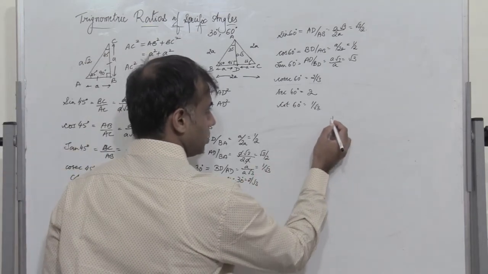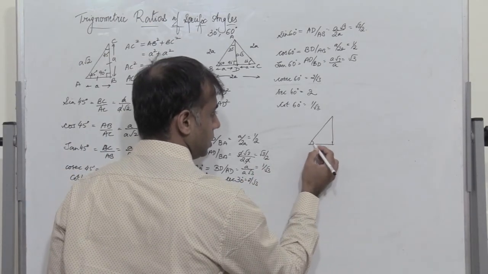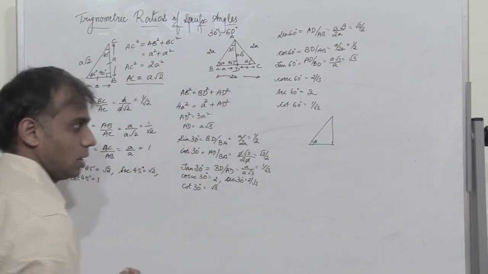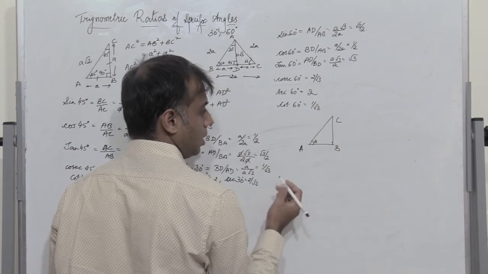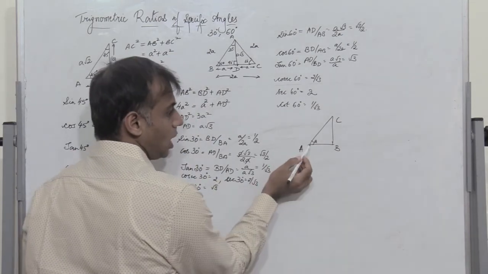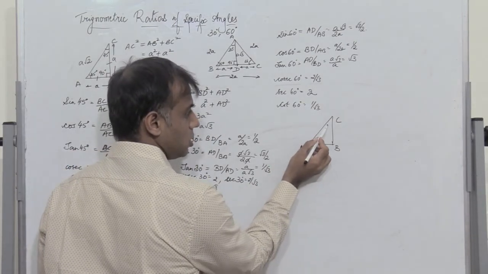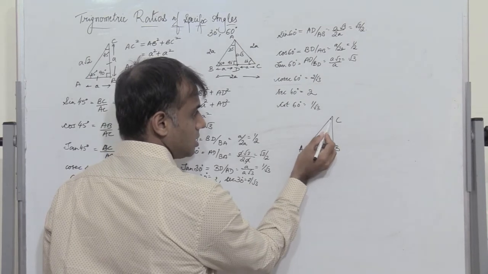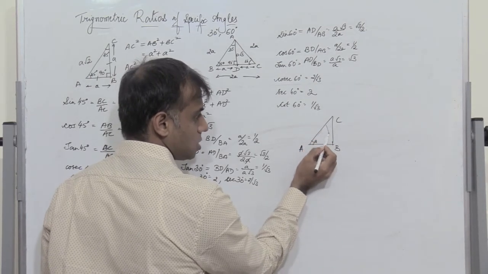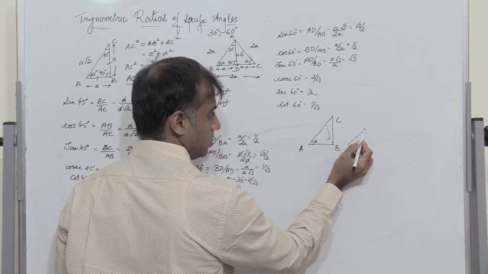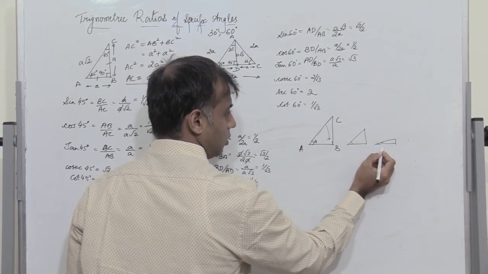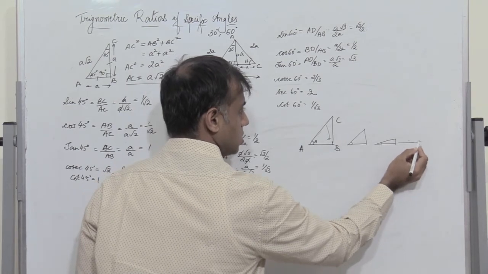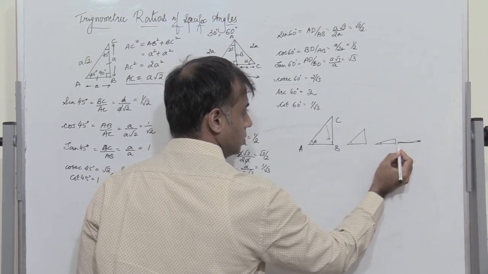So we have a right angle triangle. This is angle A. Okay, so let this be A, B and C. Alright, so what happens if angle A is close to 0? That means this is coming closer and closer, isn't it? So the value of A is reducing. See, the value of A is again reducing. So it's almost 0.